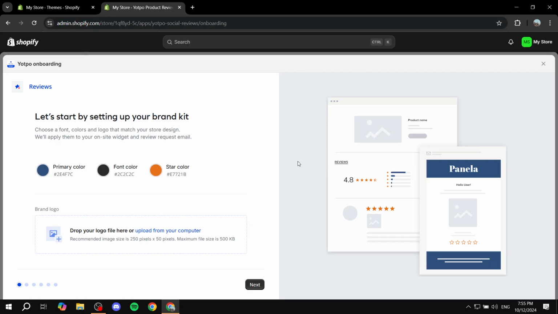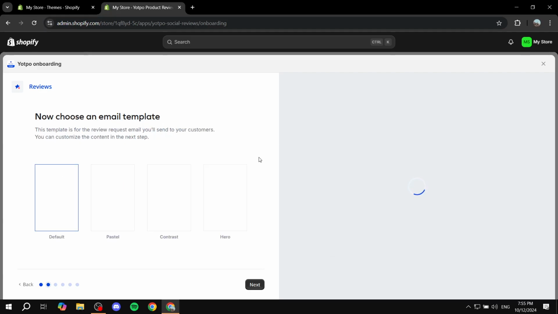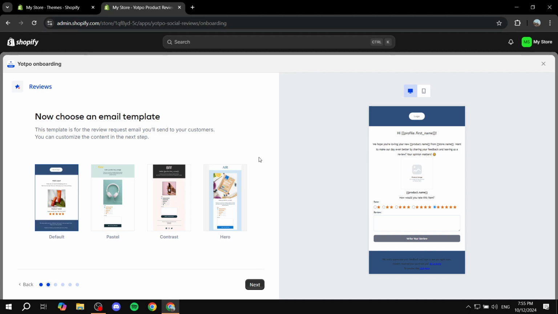Okay, so here you are just going to go ahead and design your brand kit, the star colors, the font colors, and so on. So basically the actual review widget, how it's actually going to look like. Feel free to design it however you like. I'm just going to skip the design aspect of things, but you get the idea. You just want to upload your logo, select a proper template, an email template, and so on.